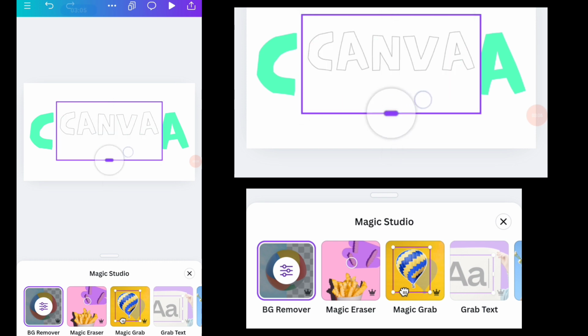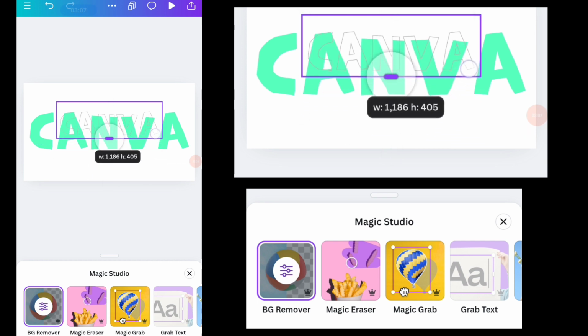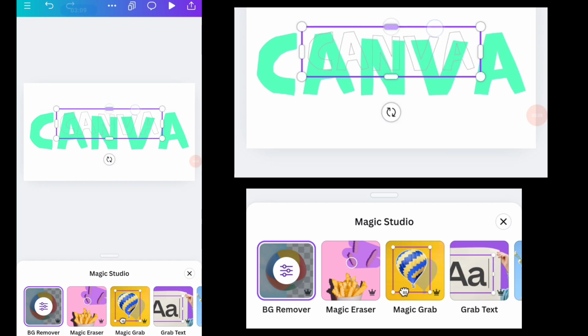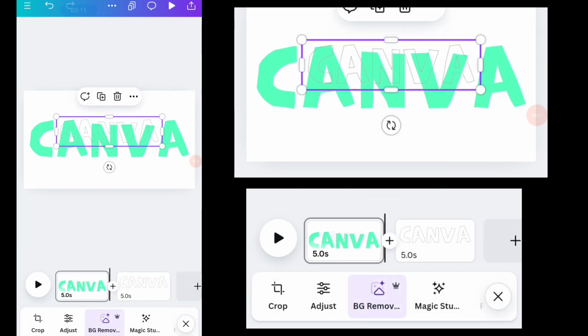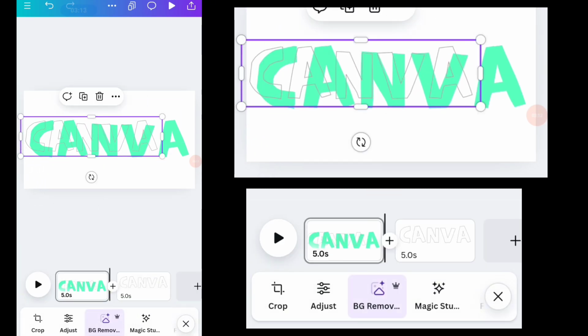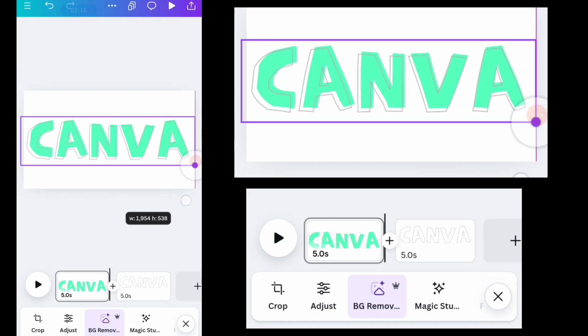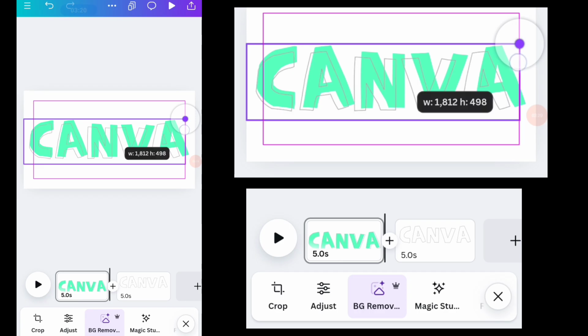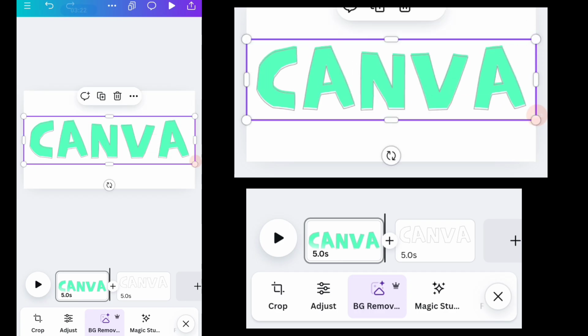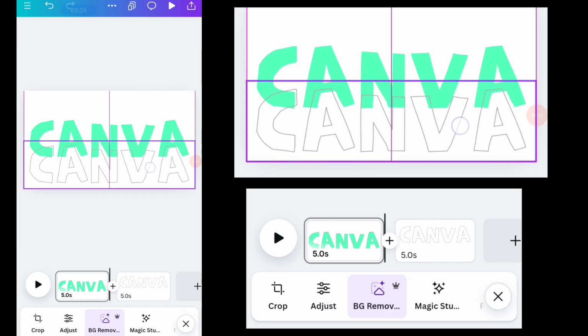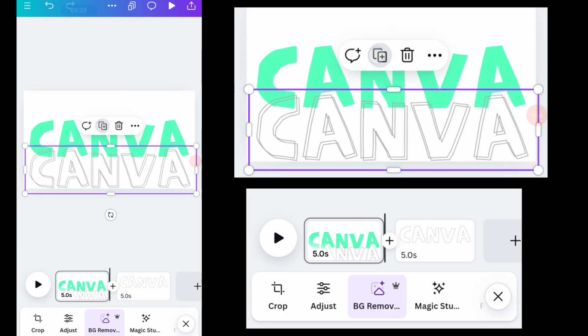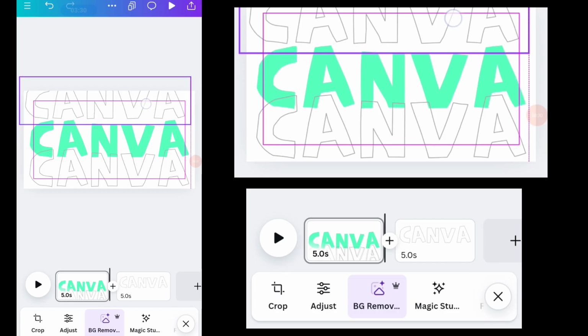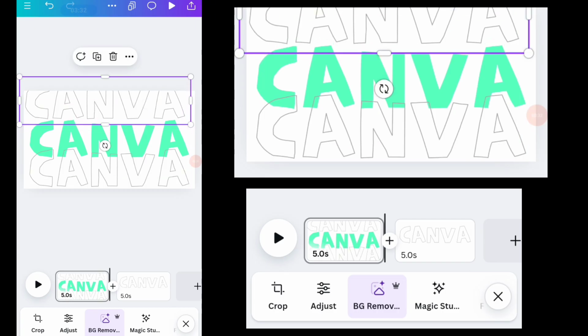Okay, now you just need to adjust the size or the thickness of the frame like this. You can increase the size of it, make sure it has the same size and fits onto the text behind the text design that you imported before on this page, kind of like this. Now drag it all the way to the side and duplicate it one more time and put the duplicated text on top in the side.